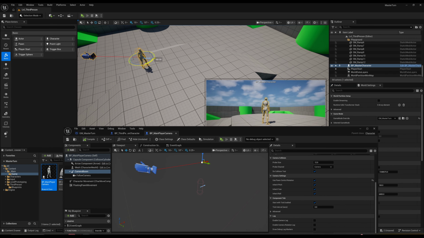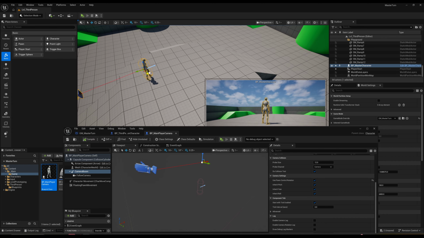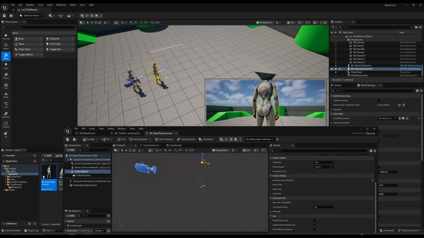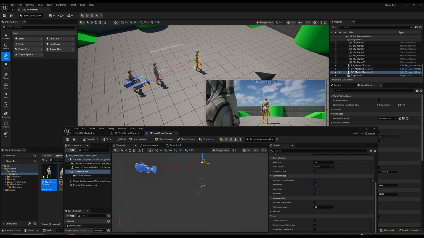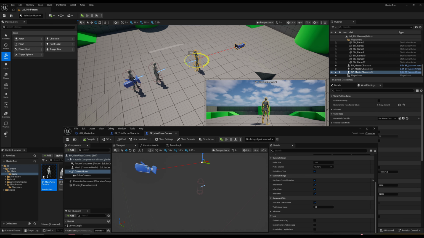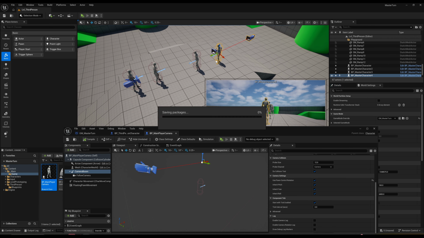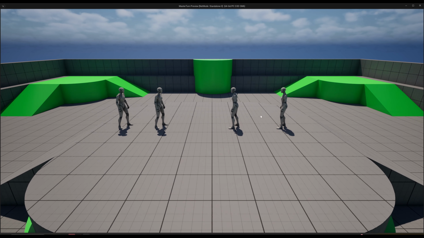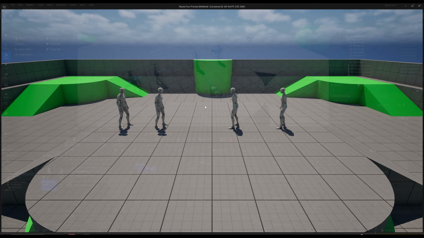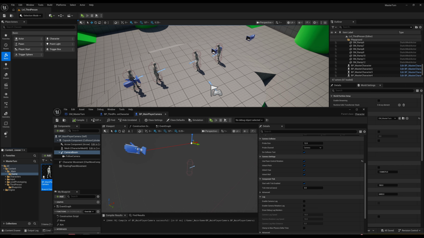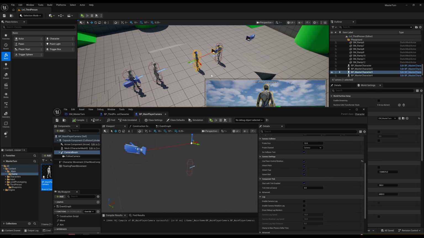Now what we can do is place our characters here. And then we're going to start to mess around with the camera. So I'm just going to place, let's say, 2 heroes here. And then I'm going to place this one facing this direction. And we're going to copy and paste this one here. So we're going to press play. And now we have, they are like enemies. Now for the characters that are enemy, what we are going to do here, I'm just going to add it then, right?